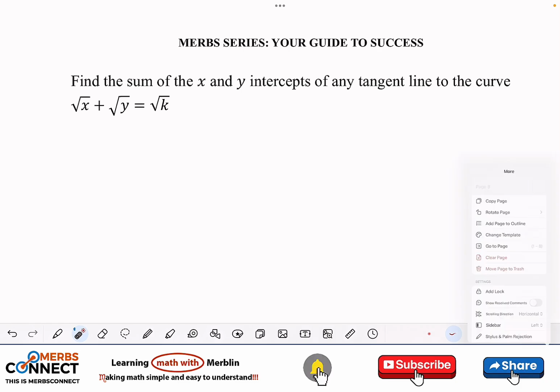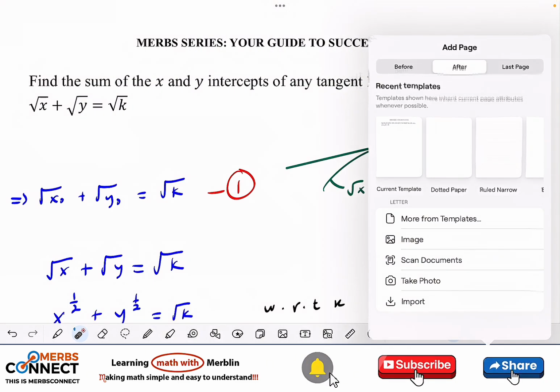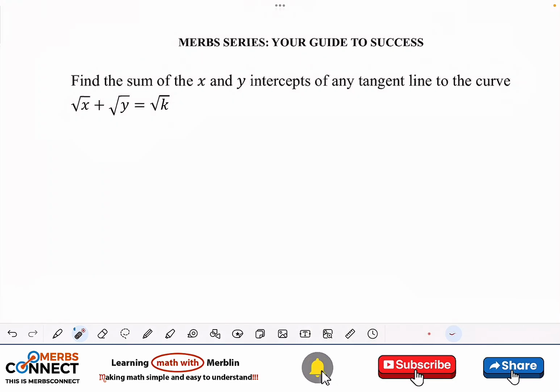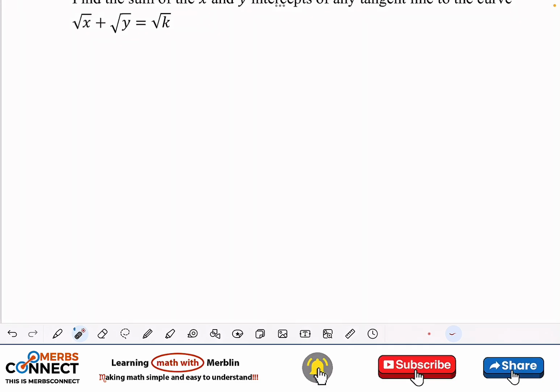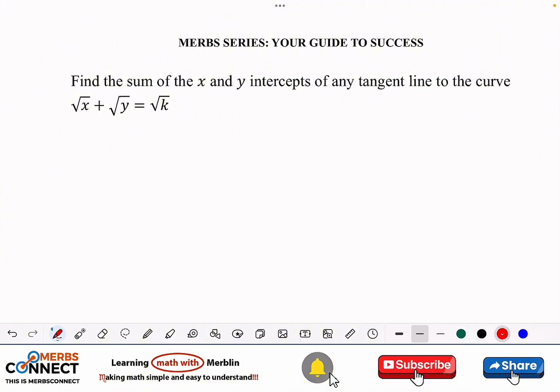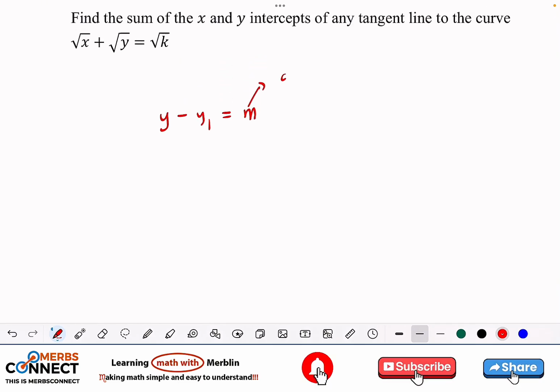Let me open another page. Okay, so basically, yeah, definitely I need this. So the same question, but I just want to use a sheet below. So let's find the equation of the tangent line. The equation of the tangent line is the same thing: y minus y1 is equal to the slope. Now don't forget the slope here is dy over dx, and then x minus x1.